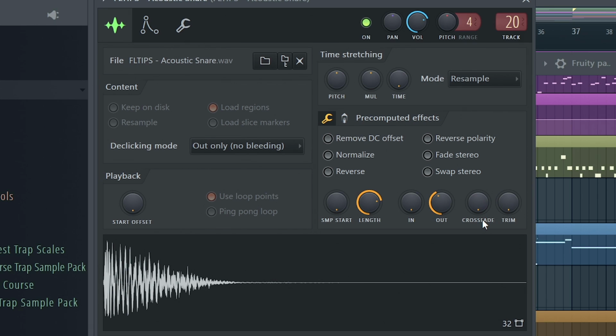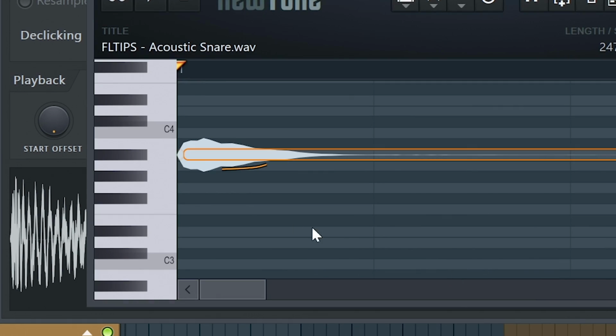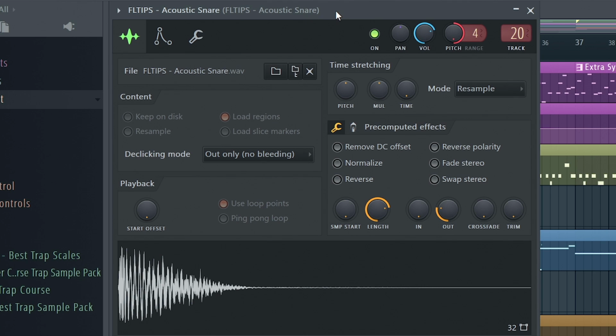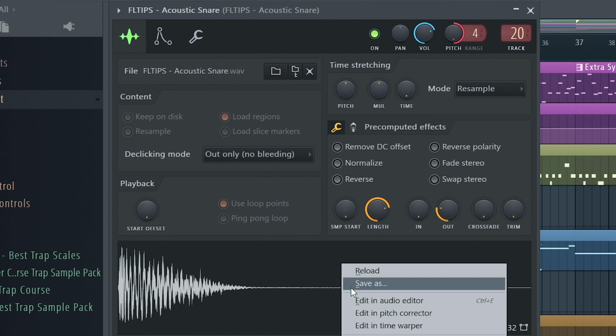The next thing is very important, and it is pitching your sample. Usually snares are pitched to some note, even if you can't hear it, unless it's a super short sample like a clap. But in this situation, with an acoustic snare, it's for sure pitched. We can check it by going to pitch corrector, and we can see that it's B flat. I have a song in D sharp, so to make it in tune, I would go 4 semitones up. And it also makes it tighter. So for sure, match the pitch of your track and your snare, especially when you're doing future bass or dubstep or any genre that needs these tonal snares, and check it by going to pitch corrector.